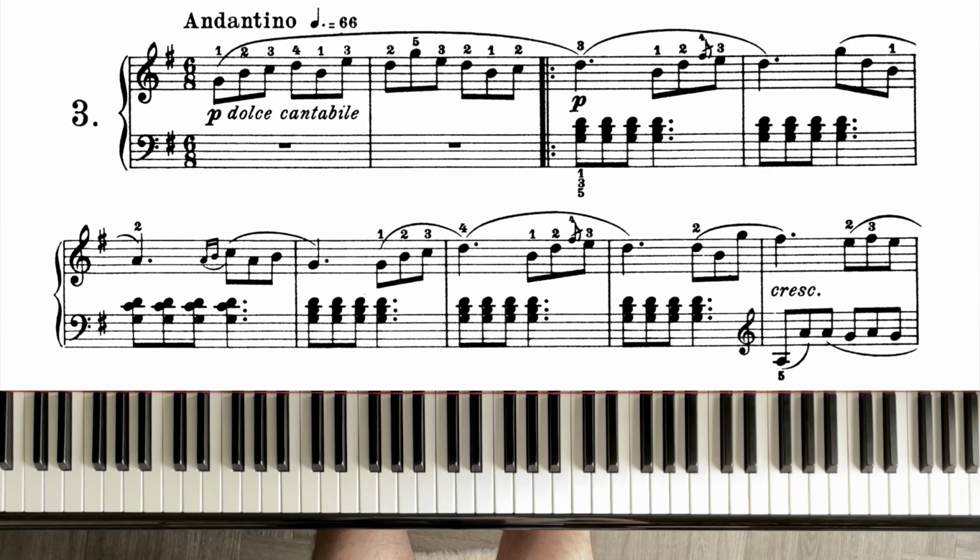It says andantino at the beginning, so kind of walking speed-ish, and the tempo is given in a dotted crotchet, so 66 is 3 quavers. The key signature is F sharp, so we are in the key of G major. It helps to play a couple of G chords before and the G major scale.